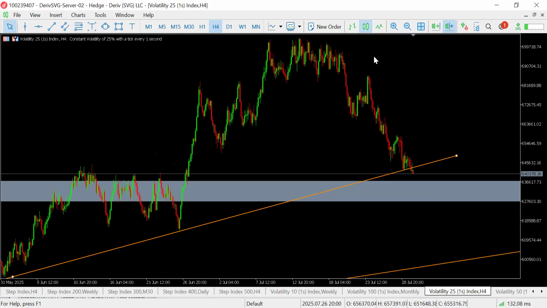So like I said, how do we do this? We can see that price is making a series of lower lows and lower highs. So for us to buy the market, the market has to be making a series of higher highs and higher lows. So that means when price gets into the zone, we have to wait for a change of trend. So price is coming downwards in this fashion.